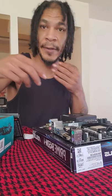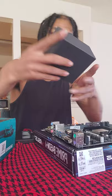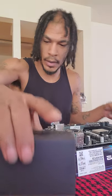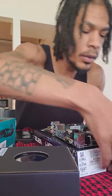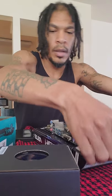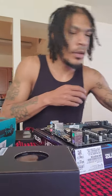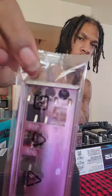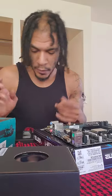Now I'm going to install my RAM. This is my CPU cooler — my AMD factory CPU cooler — and this came out of my motherboard box, so we'll set it back in the box. Don't forget when you take out your motherboard, you need this IO shield. This is for where all your components will plug in. Don't forget to put that aside — if you lose it, we have big problems.